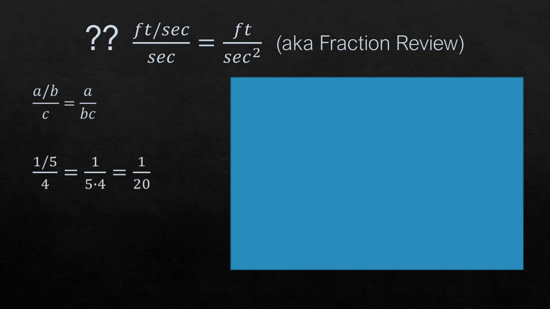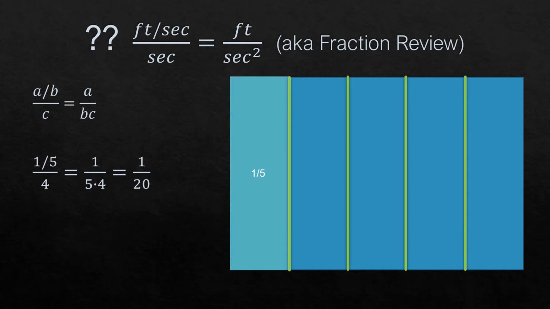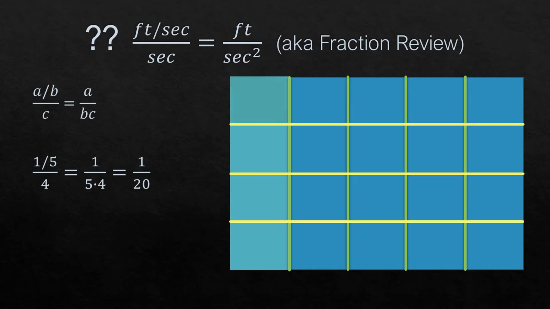Visually, you can see it as this. Here is one rectangle. I'm going to take my rectangle and divide it into 5 equal pieces. So 1 would be 1/5. Then I'm going to divide that piece, and I'm going to go ahead and divide all the others at the same time, into 4 equal pieces. So one new smaller piece would be 1/20th, because as you can see, my original one rectangle is divided into 20 equal pieces. So when I took 1/5 and I divided it into 4 pieces, I got 1/20th.